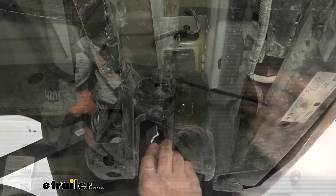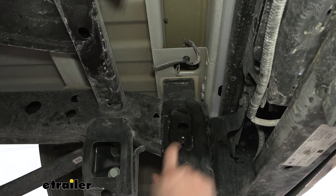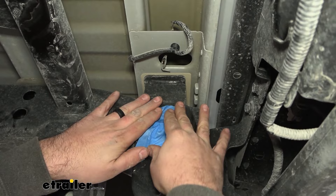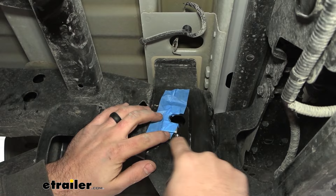On both sides of the vehicle, grab your U-shaped spacers — these are going to fill up the gap in the inset. Make sure you're not covering up the ground hole, because we'll be using the new bolt to get that ground wire back in place. Center the spacer up, and then take some masking tape or painters tape to keep it stuck in place. Make sure it's notched out so you can still get the hardware in place, and we still have our access hole — then tape up the other side as well.